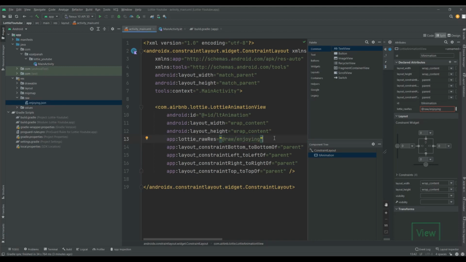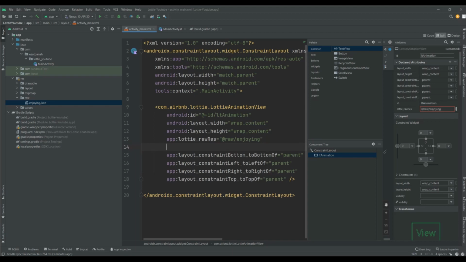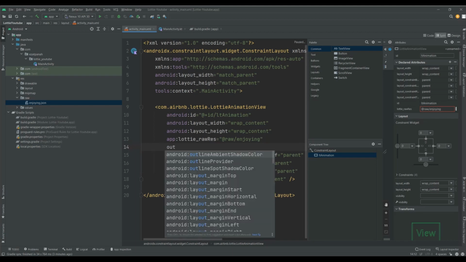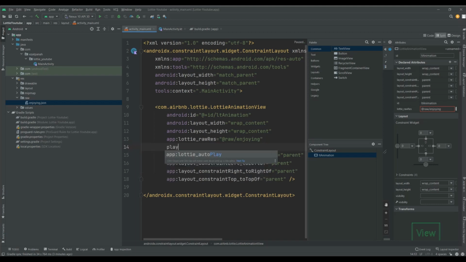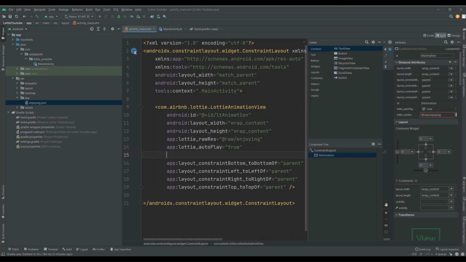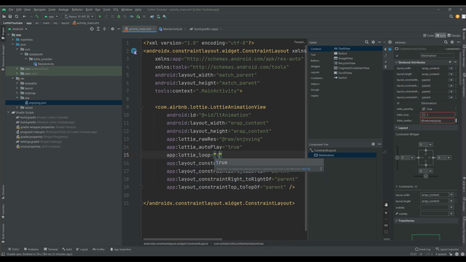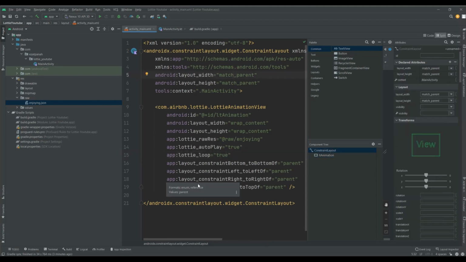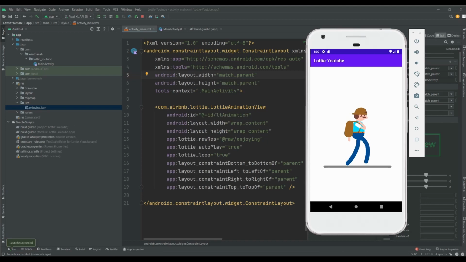And there are other tags that we need to set here. About this one, I want autoplay, yes, and also I want our animation to have a loop. Yeah, this one, and it's true. Here I guess is done. We can see a result of our animation. I pause the video and I will be back. Okay, here you can see the result of our code.